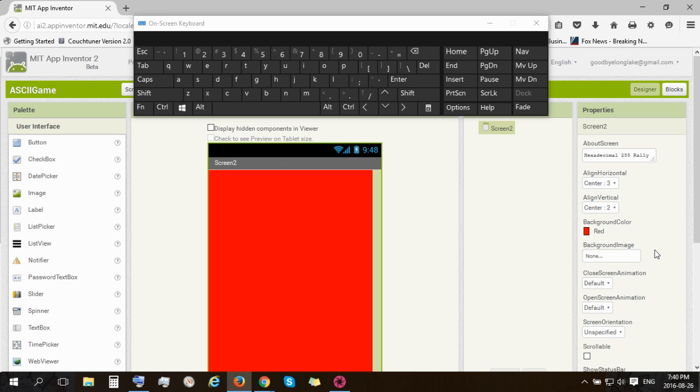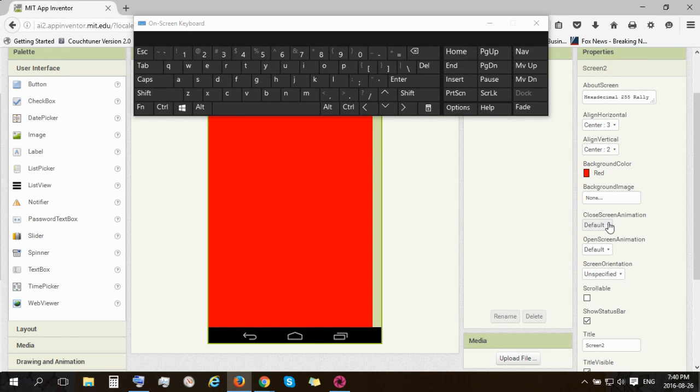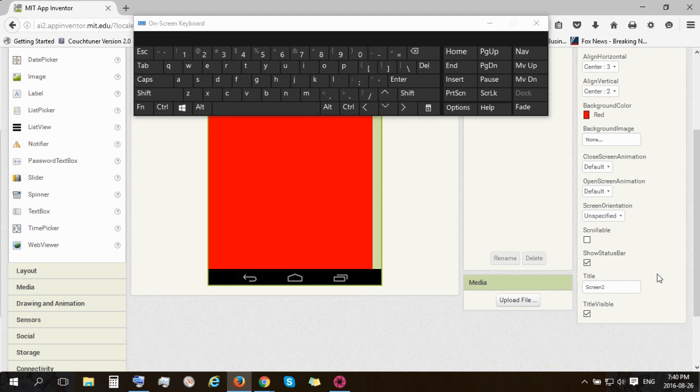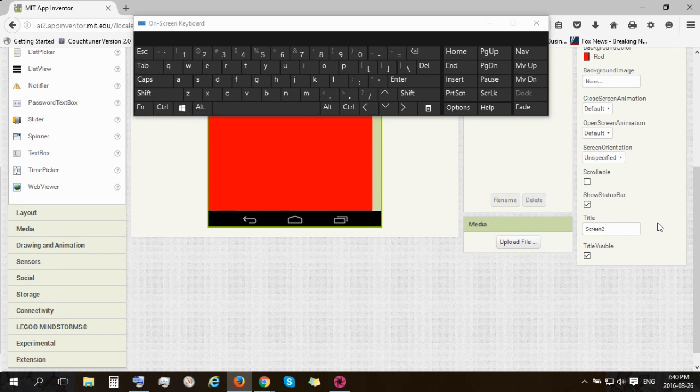Screen orientation. We want it just the way it is. Scrollable. Title. This is the title. Can I copy this? Nah.